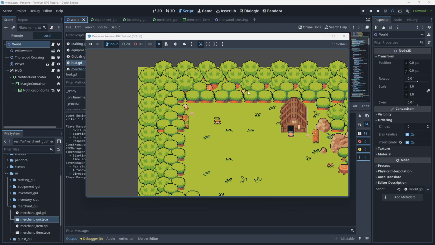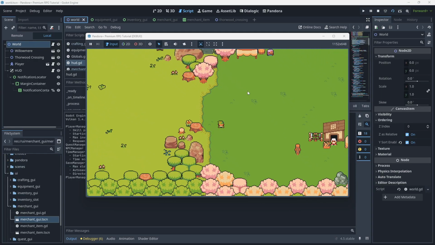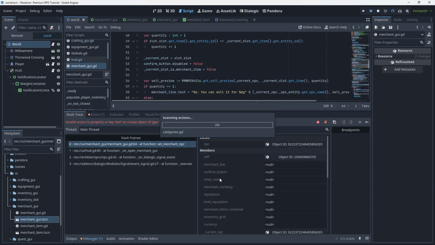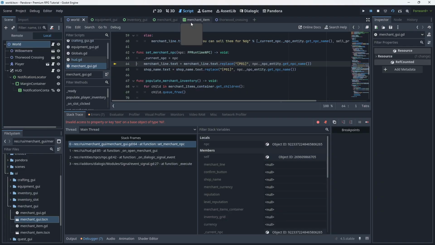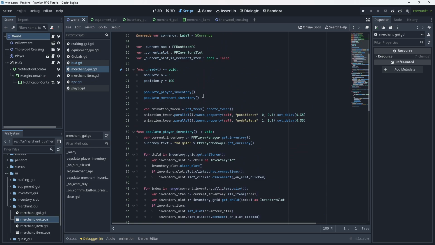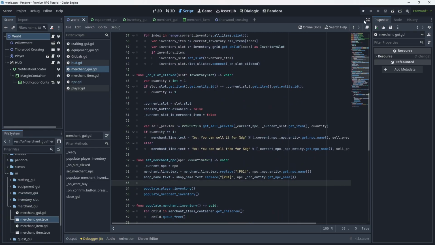First test. A variable is null on open. The fix is simple. I move the populate calls from ready to the method where we configure the NPC reference.